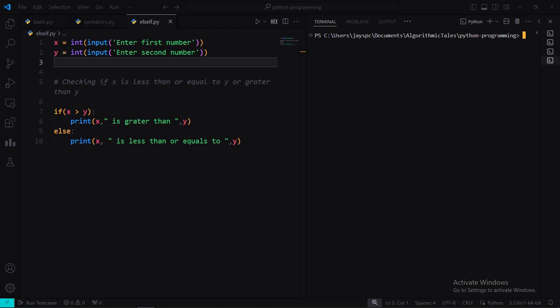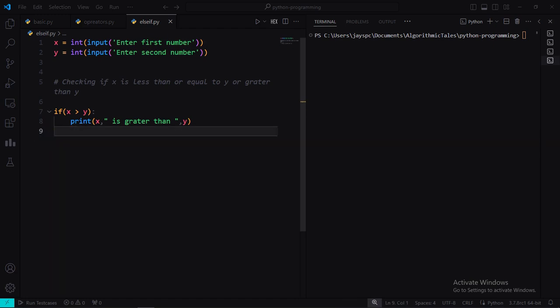Let's say now we're trying to explicitly understand the equality relations between x and y, and we want to also understand if they are equal. So we want to segregate the greater than, less than, or the exact equality separately. In that case, we could use something like elif.